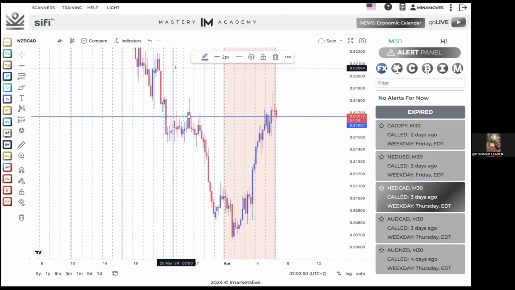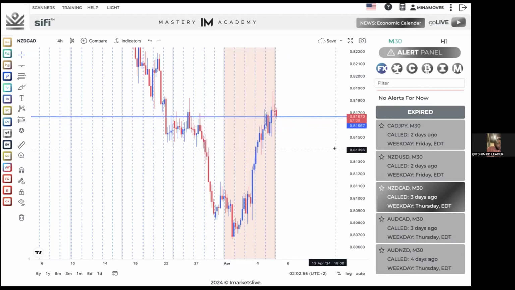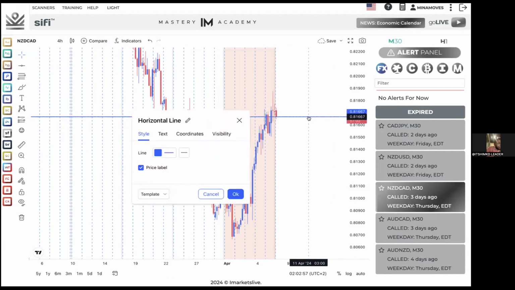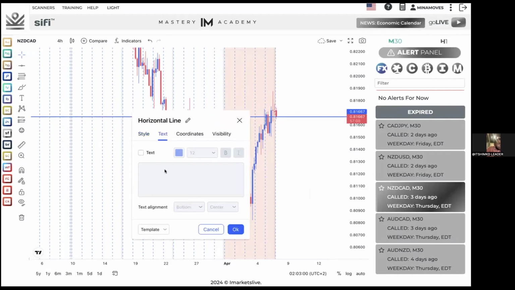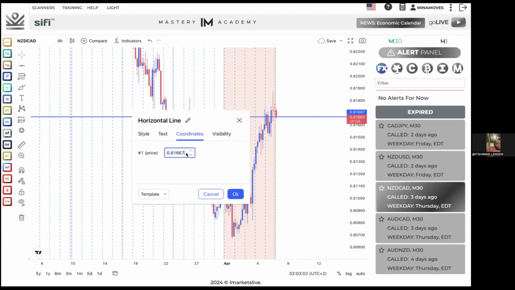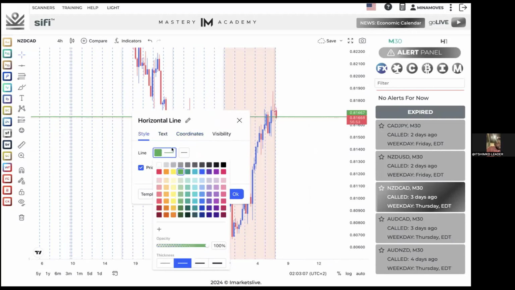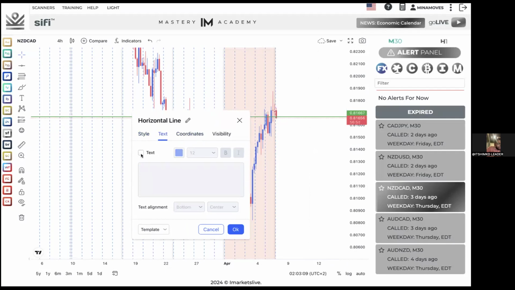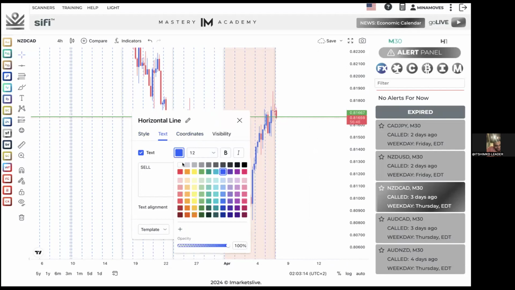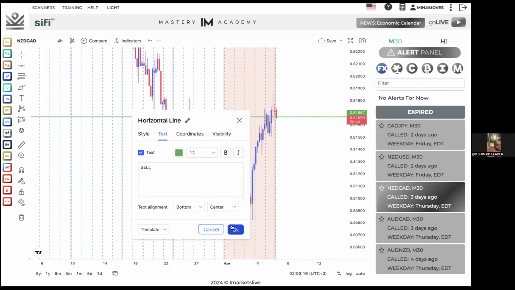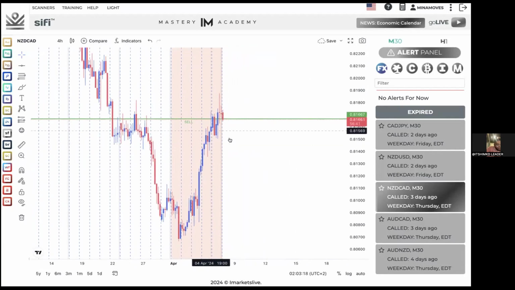Now we're going to enter this and mark it up as if the market was live right now. This is the entry point. We're going to double click entry. We're going to sell this market. Just go to text and type in sell entry. Look at this, Mina's so coachable. I love it. Remember, our entry is always going to be green. So boom, we're going to enter the market right there.